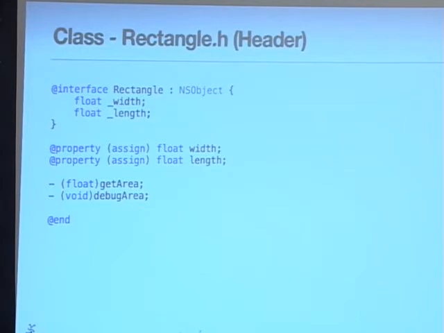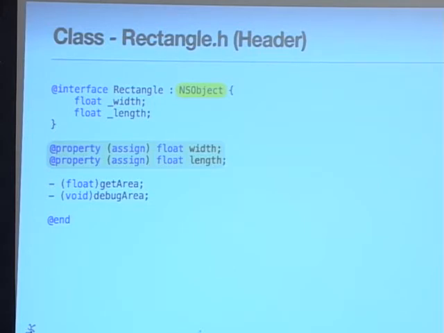If you see the class, everything starts from the object NSObject. NSObject is a basic object from which all the objects are created. So it's like I'm calling an object called Rectangle. I'm doing it in a class, and I'm extending it from NSObject, and it has some private variables and some properties. This is how you define a property inside an Objective-C class.